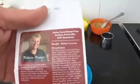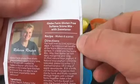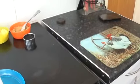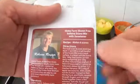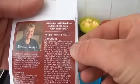So what we're going to do is follow these instructions. They do make it sound quite easy. You have to preheat the oven, which is already done. Sprinkle a small handful of the scone mix onto a work surface. I've got my work surface there. I do it on top of the chickens. And then you start to mix up in a bowl.